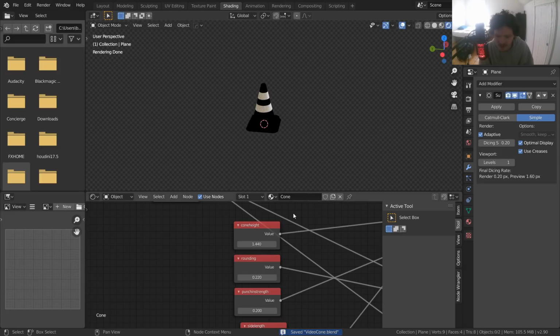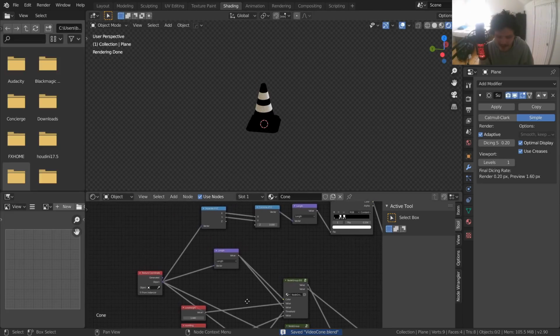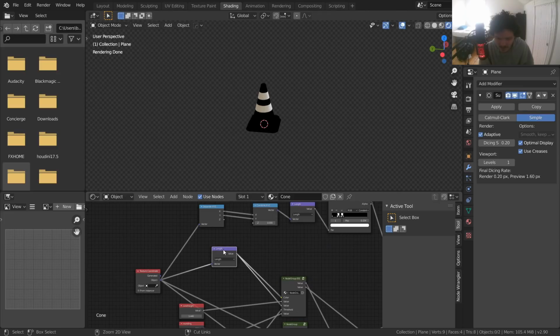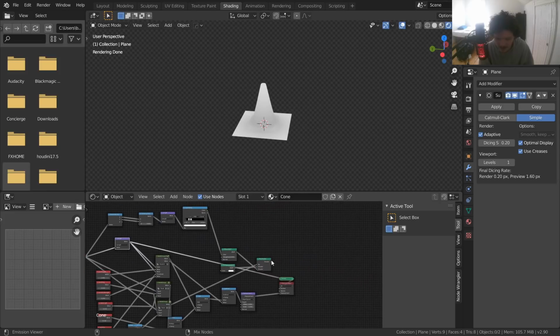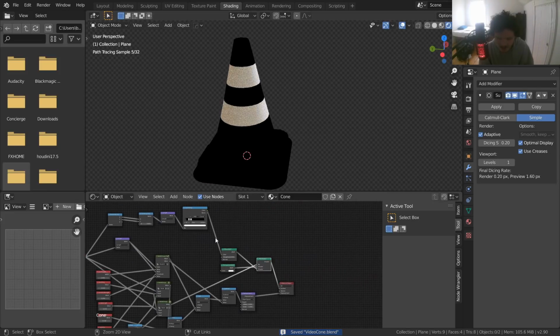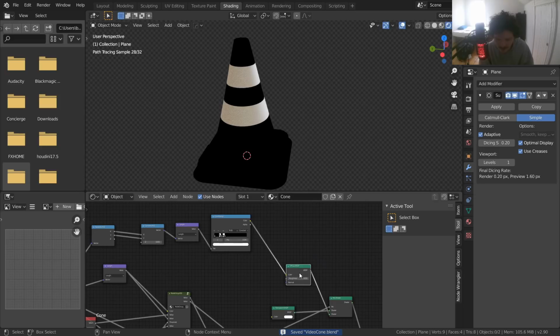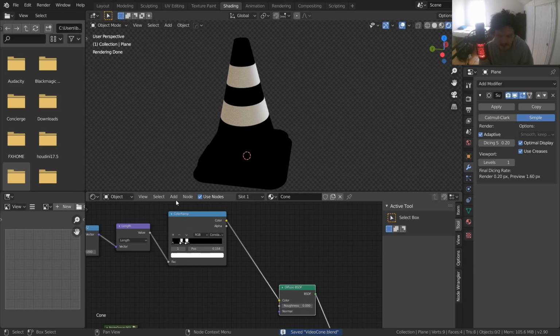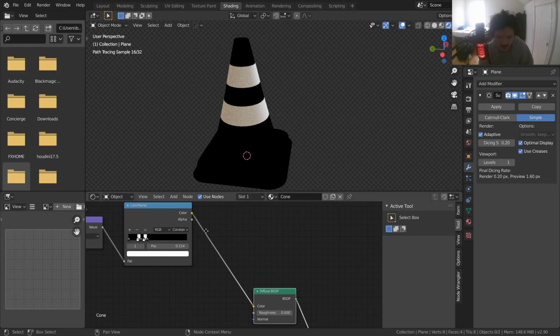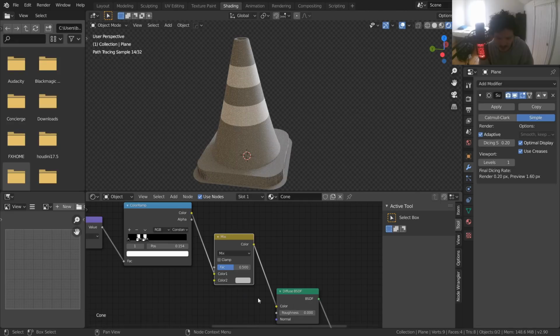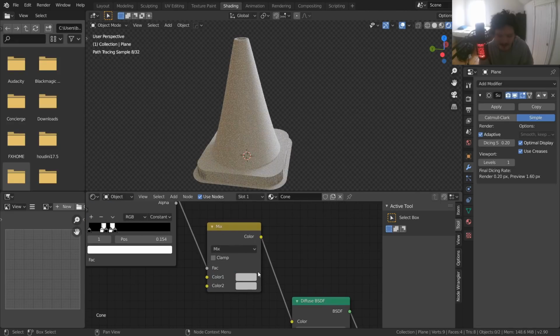Again, key idea, these stripes move with the cone, whereas the approach with just this length, without getting rid of the Z component, doesn't do that. Okay, so now we've isolated our stripes, and I'm thinking for now, just to make it look a bit nicer, we can take this color ramp, which basically outputs either black or white exactly, because we set it to constant. There is no falloff like there is with ease, right? It's just like that. What we can do is use this with a mix RGB node. So it's going to process through this before it gets to color. We're going to use this as the factor.